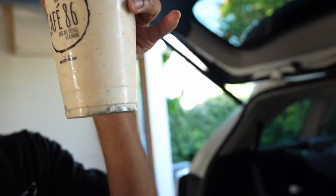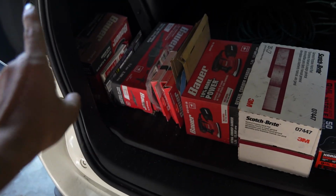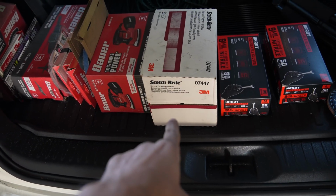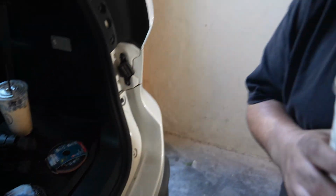Alright, I just got back to the house. I've been gone for probably 2 hours. Went and got some materials they needed, like sanders, sandpaper, flap disc, and milkshakes for everyone. Let's see what progress they made. I went to my other house and picked up an orbital, a belt sander, a corner sander, red Scotch-Brite pads. I went to Harbor Freight, got some gloves and 2 flap discs. Hopefully that's enough. Joe, walk me through what you've been doing.